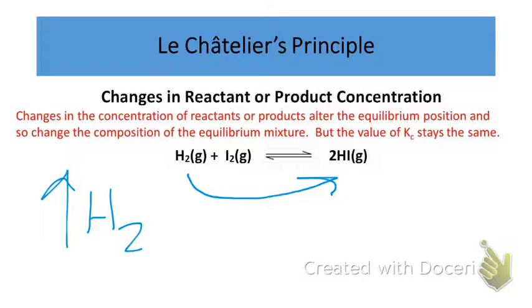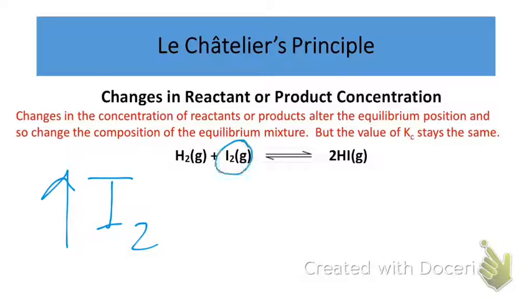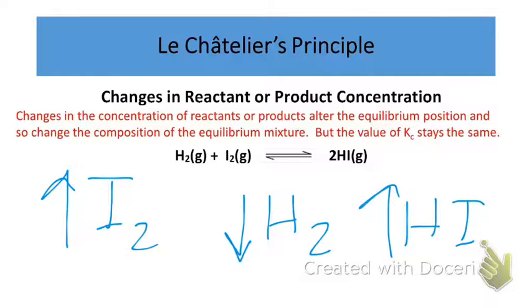All right? Now, we can see the same results if we add iodine. If I add more iodine, the system wants to get rid of the iodine, so it's simply going to shift the reaction to the right to create more product, to get rid of the iodine. All right? So, overall, these are going to be the changes that will occur. Okay? By increasing the iodine, then the hydrogen concentration will go down, and the HI concentration will then go up due to the changes and shifts.